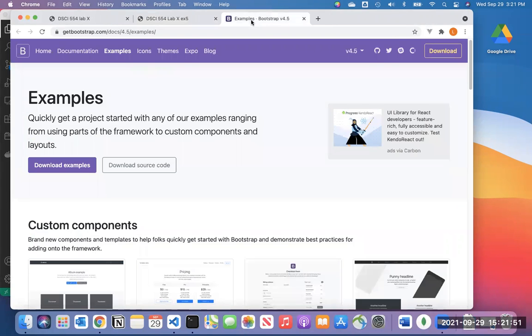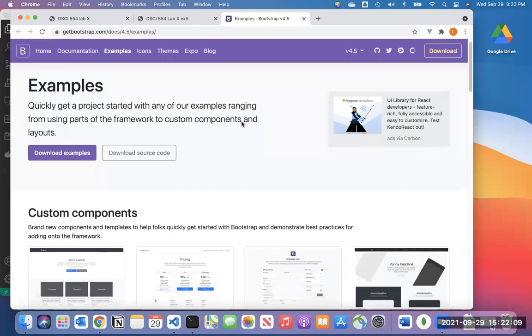So these examples I did with Bootstrap 4.5 last year because version 5 was not out, and now version 5 is out. If you want, you can upgrade for this particular example. They probably have a similar example here.